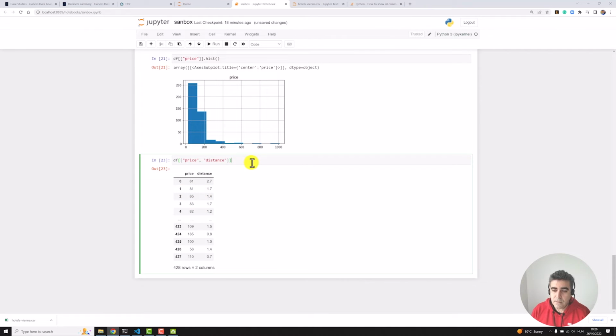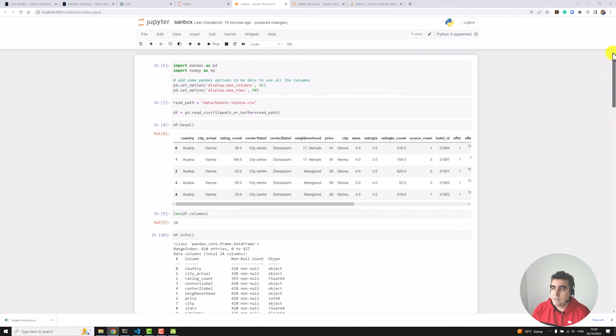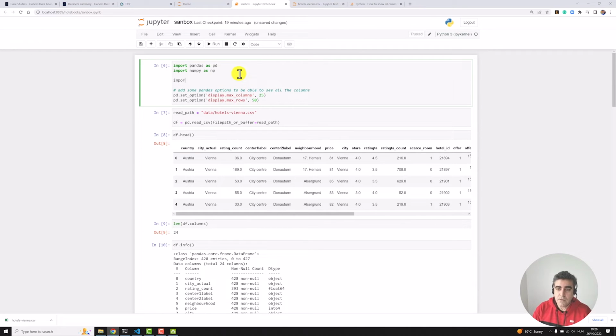Here we can quickly pass visualization functions to Pandas data frames. Just like I used histogram here, I can use different methods. Using this dot notation, I can call different visualization functions. These visualization functions actually run with Matplotlib under the hood. Matplotlib is a visualization library that you will need most of the time. And in fact, you need to import it at the beginning over here. Import matplotlib pyplot as plt.